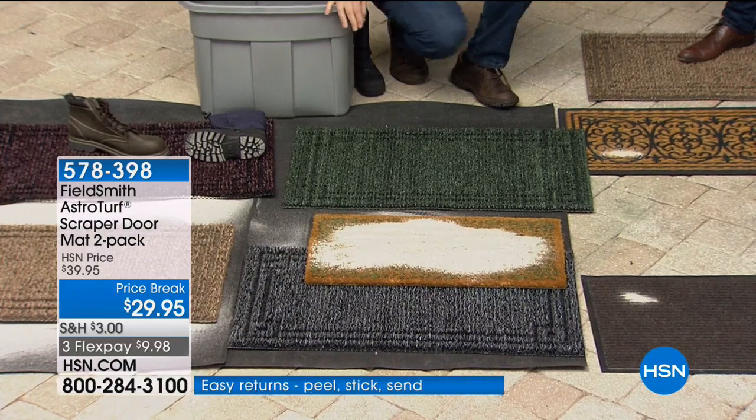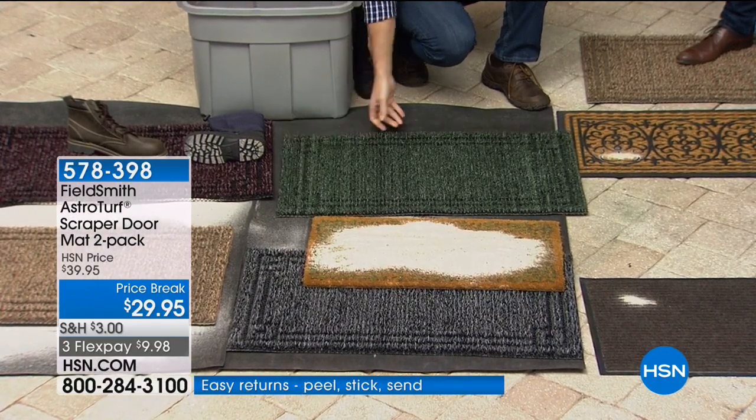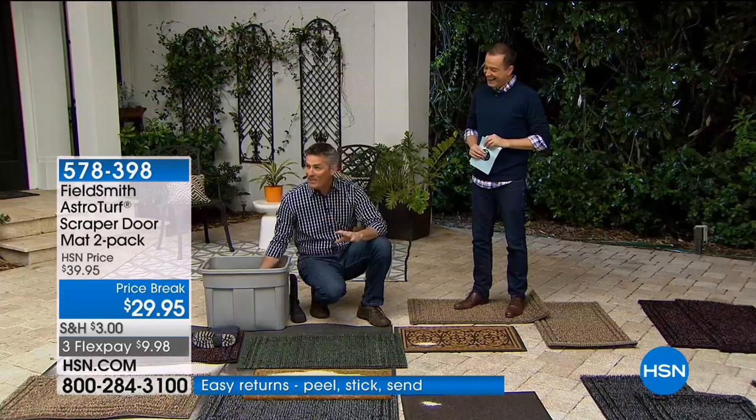Down here in Florida the sand is everywhere — most of it's in my car! It is unbelievable what this will do for sand. But for anywhere else, you know what the grit and the salt is like on the roads especially this time of year — those nor'easters dumping snow everywhere. This isn't going to get horrible and gross after getting wet. It'll just be perfect for years and years.